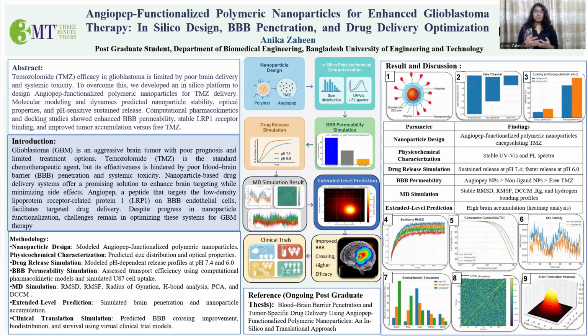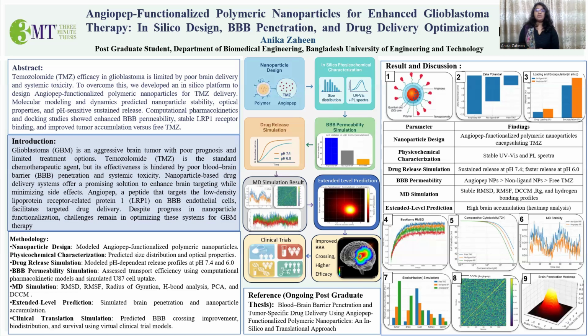So my thesis actually focuses on how we can decrease the limitations and increase the targeted drug delivery technique, also the drug efficacy. At first, Angiopep, a peptide, has been created here. This peptide targets the low-density lipoprotein receptor-related protein on blood-brain barrier endothelial cells. So our methodology goes like this. First, nanoparticle design and encapsulation, then in silico physicochemical characterization, drug release simulation at pH 7.4 and 6, blood-brain barrier permeability simulation, molecular dynamics simulation, extended level prediction on heat map, and then preclinical studies and clinical studies.